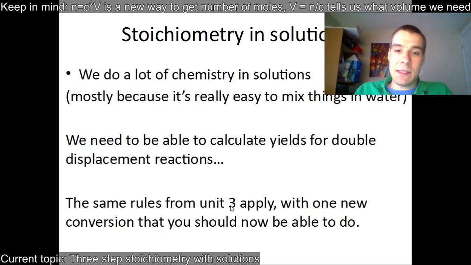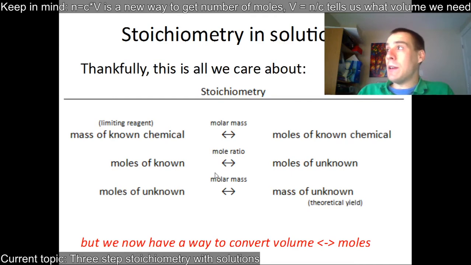So basically the same things that we've learned before, this 3-step stoichiometry, still apply. And importantly, the mole ratio, moles to moles, is still intact. That doesn't change anything. That just comes from the reaction, remember. It doesn't matter what the moles come in as, whether they're a liquid mole or a solid mole. It's just a number. So that doesn't matter. Mole ratio is going to stay the same. It's this part, right? It's getting to the moles of known and going from moles of unknown.